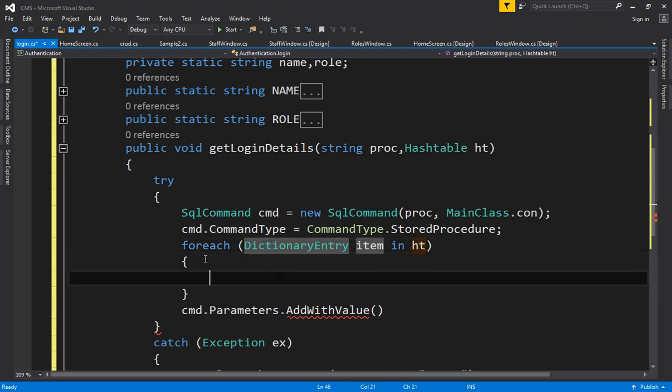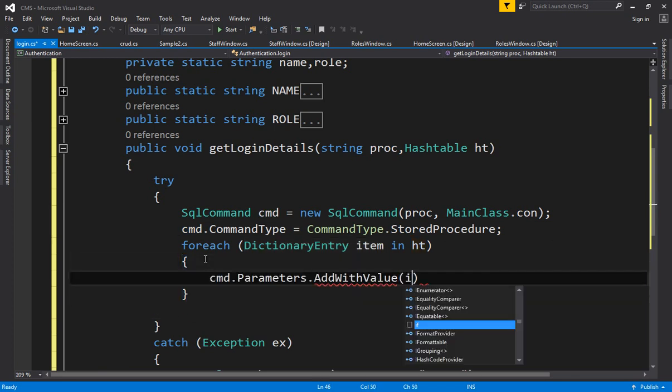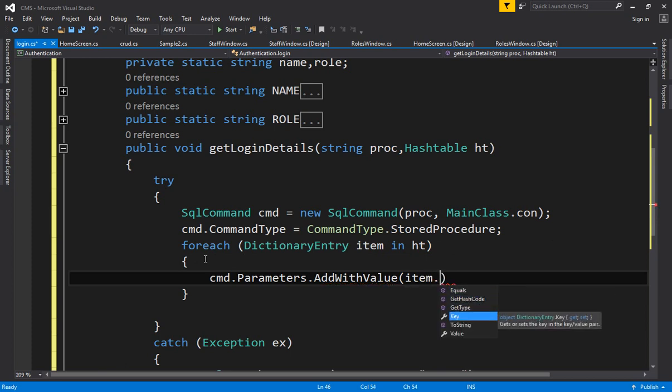Every time this loop runs, it will store the parameter as item.Key, because a hash table stores data with respect to key and value. So in the key I will store the parameters, and in the value I will store the original values from my text boxes. That's what I'm doing. I have done this same code in the previous lecture also in the universal CRUD operation, so you can see that if you still do not understand this.